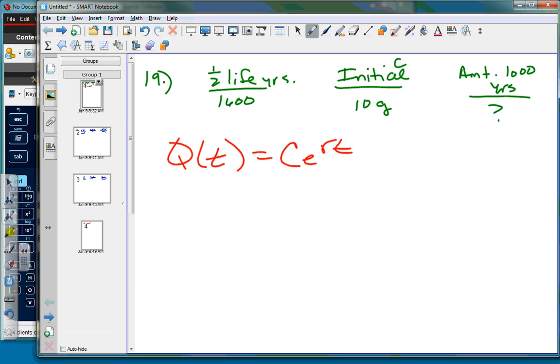Now, the difference between this problem and the previous problems is that those asked how long it is going to take to double your money in your account, correct? Or triple your money in your account. Well, this is talking about half-life. Now it's saying, how long is it going to take for you to have half the amount of your initial quantity? Does that make sense? That amount is given to you in years. It's not saying that it's going to take half the quantity and that's what that's equal to. Yes, there will be half the quantity there, but it's giving you the amount of years it's going to take to get to that quantity.